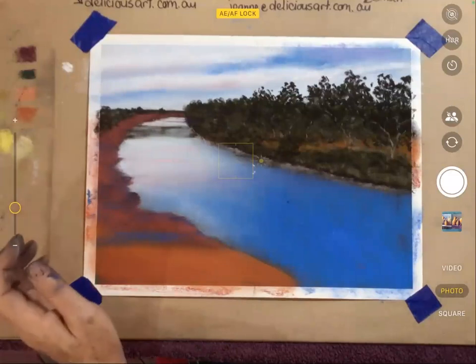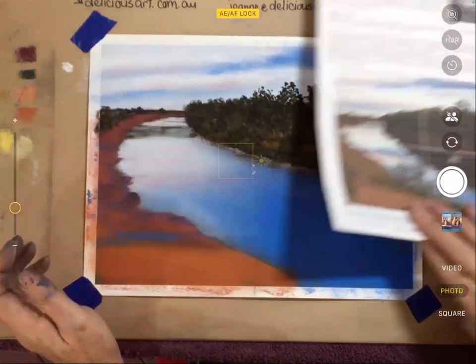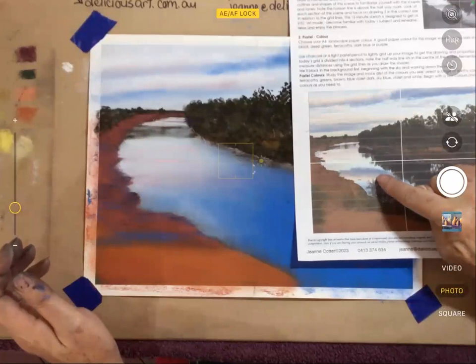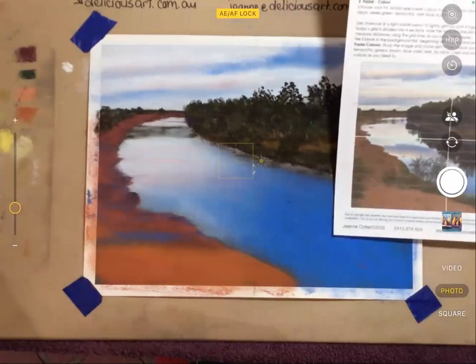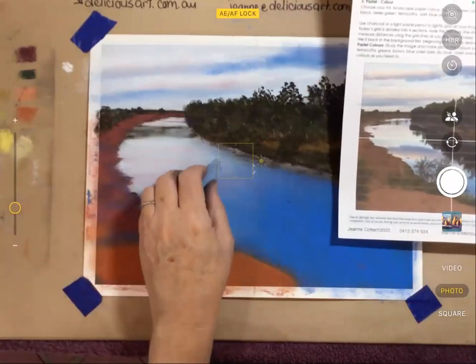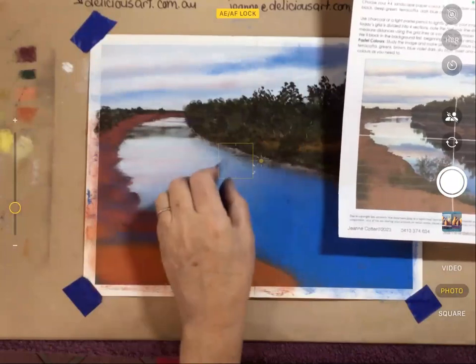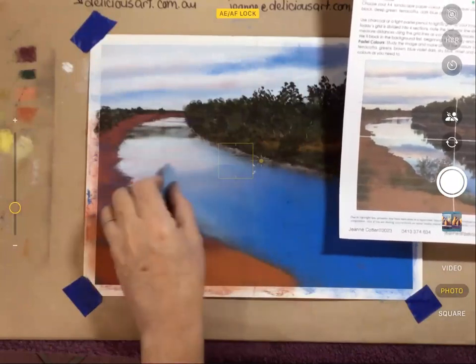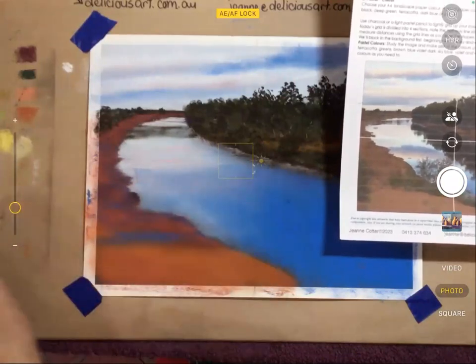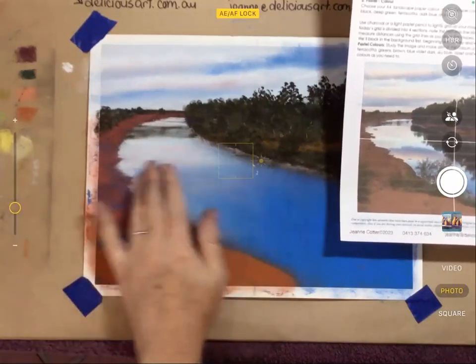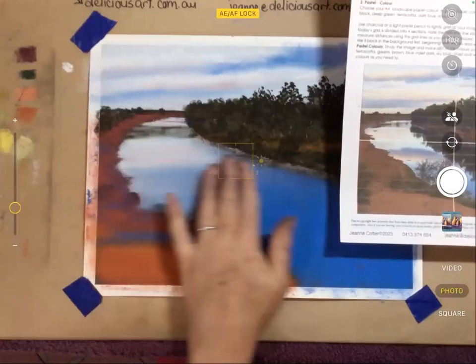Let's now look at, we've got a cloud here. See in the water, there's a cloud. So we need to put that in next. So what happens is it gets pale blue all the way. I'm ignoring the tree reflections for now. Go up to this lighter blue. Pull that across.